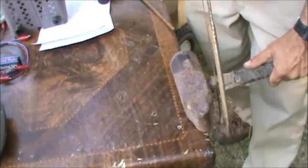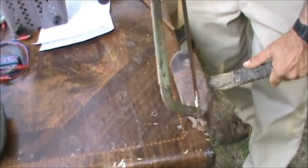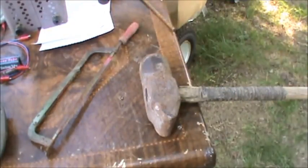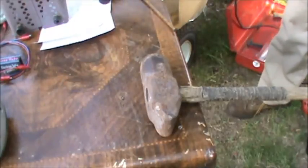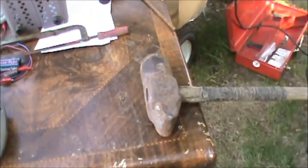And you know what? I'm gonna make quick work of this. I was gonna screw around and cut that off of the hacksaw, but A, I don't feel like it, and B, it's gonna take forever.